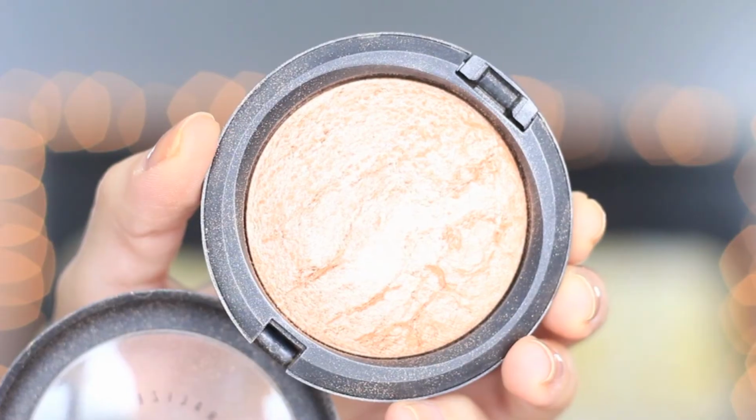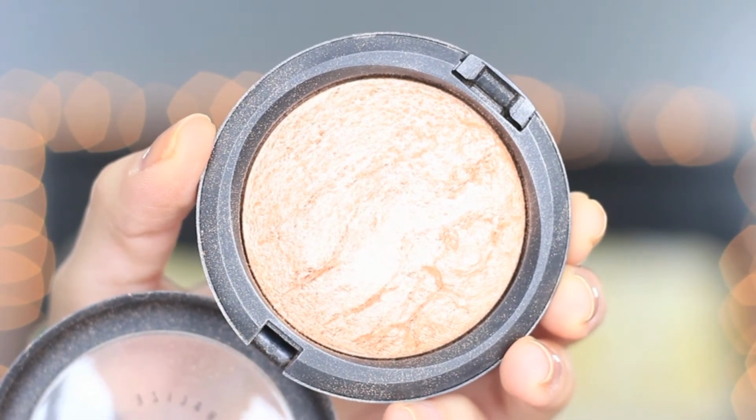To highlight the high points of my face, I'm using MAC's Mineralized Skinfinish in Shimpagne, and this is very similar to MAC's Soft and Gentle, and I like to load up on this bad boy. I feel like the more I apply, the better it looks.